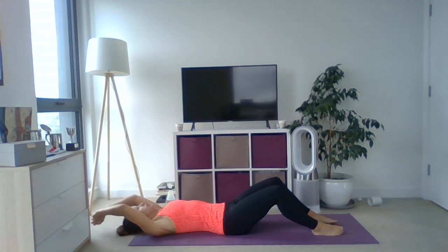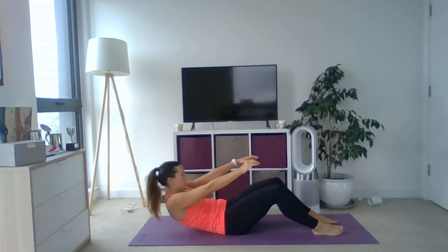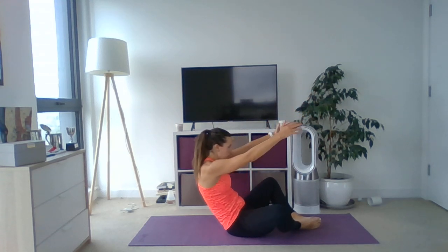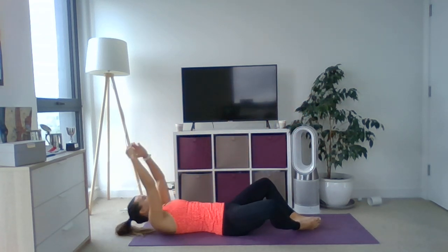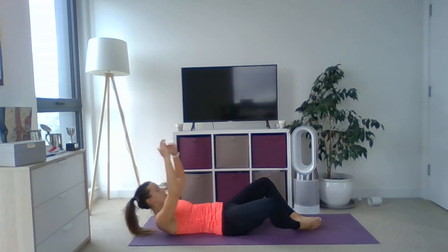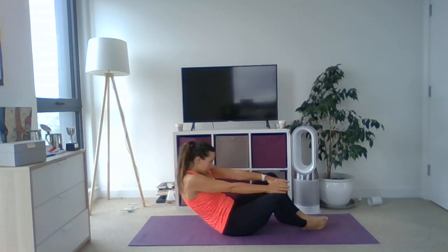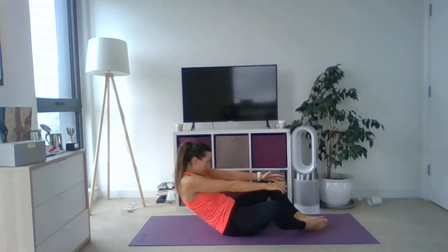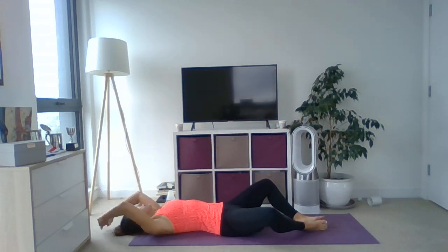I'm going to try a few level 2 now. So once I'm up, I'm going to put my feet together and my knees out. So if you want to try them too, it makes it even harder because you can't even use your hip flexors a little bit. So as you find it harder, really make sure you still breathe. So breathing out on the way up.